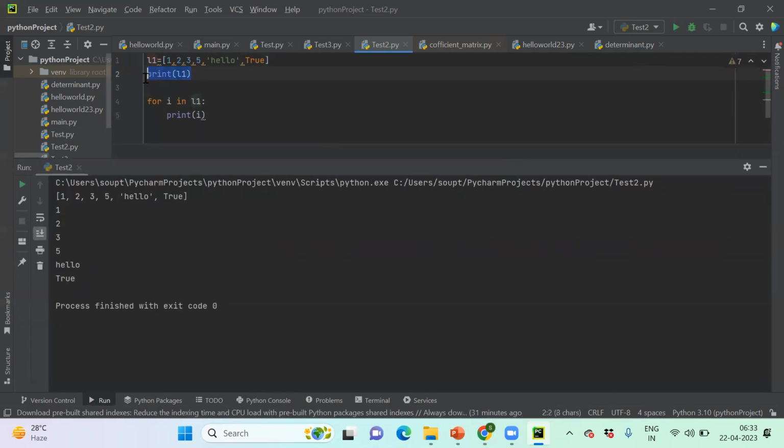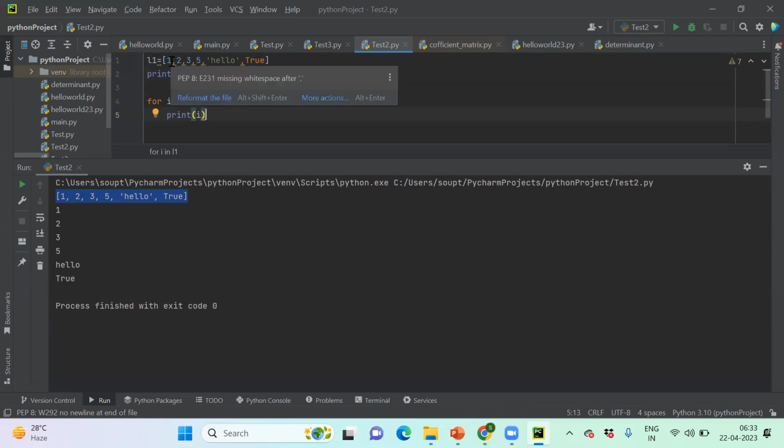This is the first print, and this is the second print. This is the iteration. i is iterating over here. At a time, it catches one element and we are printing it. The first print has been done: 1. Then it's going back to the iteration once more. i is now pointing to the next element of the same iterable, 2. We are printing 2. Again, the loop is running, and i is pointing to the third element, that is 3, and it's returning this 3 over here.